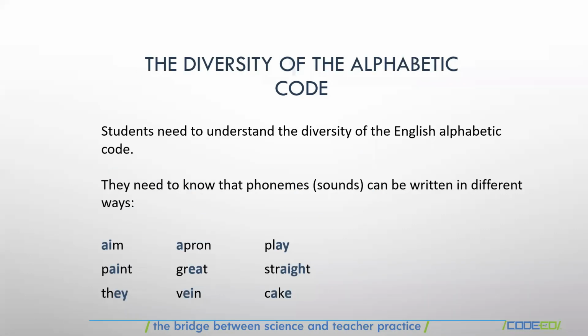So students need to understand the diversity of the code. They need to know that phonemes or sounds can be written in different ways, so that they know that the long A sound can be written in lots of different ways. And once they've learned this for the code, we also need to teach them some of the strategies about how do I decide which pattern to use, because there's a really good system, especially for the long vowels, about which pattern you choose, and it depends where the sound comes in a word. Now, many teachers don't know that, and why would you know if no one's ever told you? But it makes a huge difference to students to have a system that works when they're working with unfamiliar words.